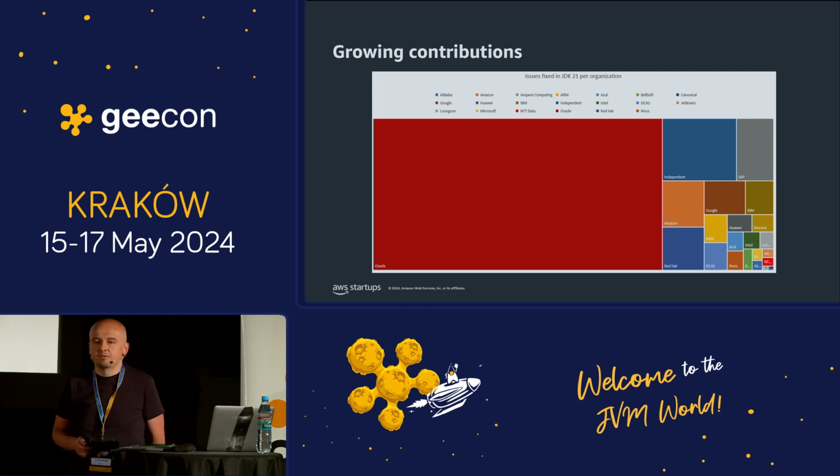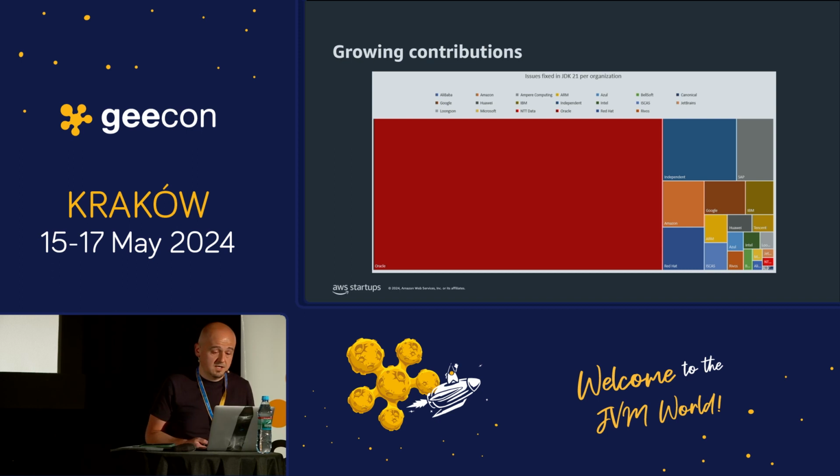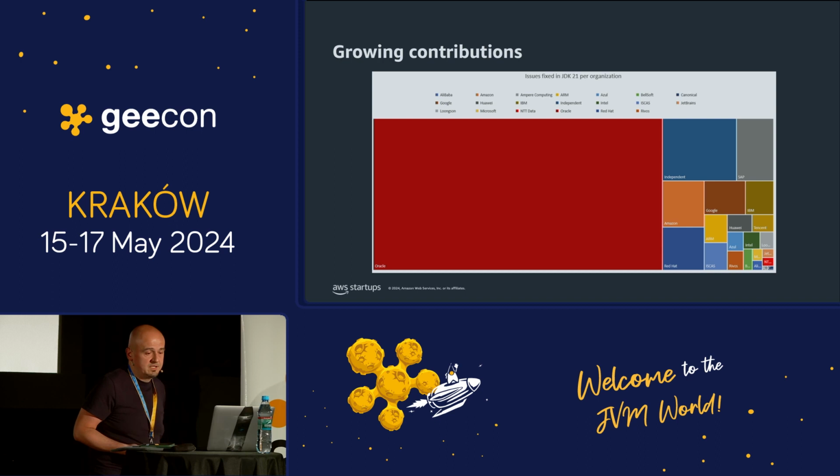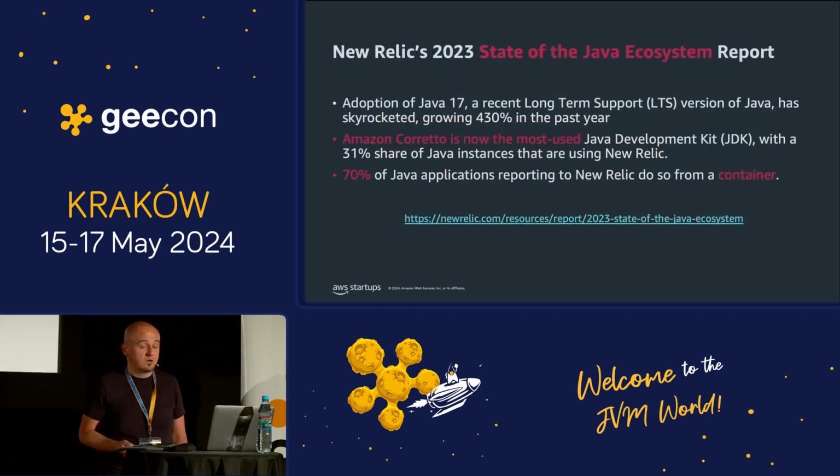We are not really free riders, so we do contribute not only to Corretto, but also to general OpenJDK. So you see here our contribution to 21 as this orange box. So we actually contribute a little bit. We are visible. And it's really hard to say how popular Corretto is.